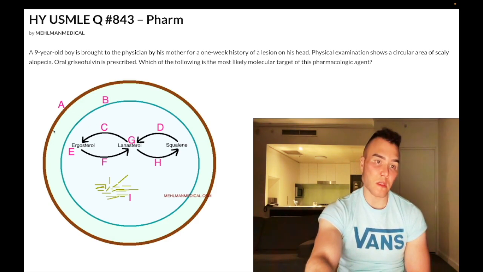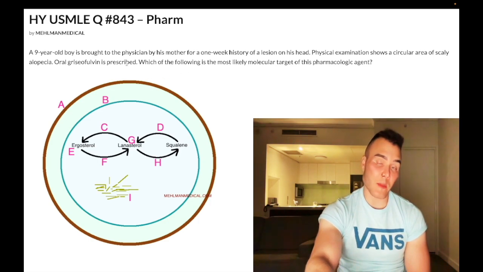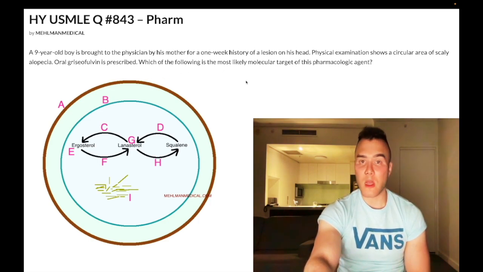Choice A, this is clearly the cell wall of the fungal cell. Wrong answer. So this refers to the echinocandins, caspofungin, micafungin. I would say that caspofungin is quite possibly the highest yield antifungal drug on USMLE, okay? Although obviously wrong in this case, the cell wall. So caspofungin inhibits beta-1,3 glucan synthase. It's carbohydrate synthesis. So they can mention caspofungin in the vignette, and they say, what's it inhibit? And the answer is carbohydrate synthesis, or beta-glucan carbohydrate synthesis. USMLE doesn't care about use cases, okay? They just want you to know the mechanism of action for caspofungin. Wrong answer.